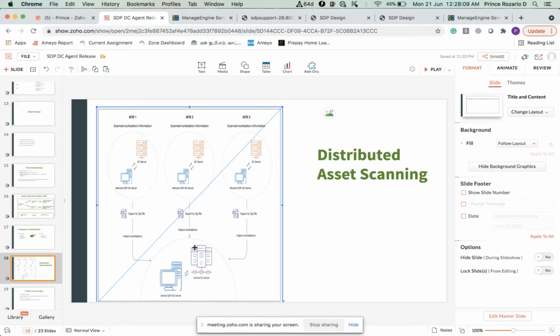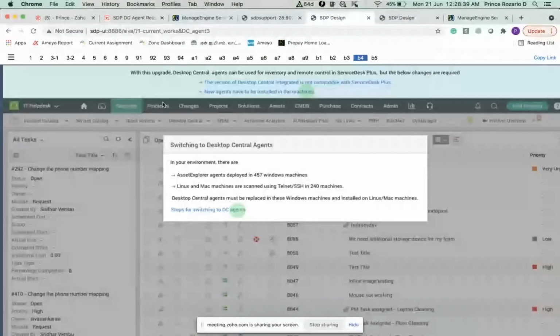Everything is good. Now, let's say you have different work branches or different geographical locations where you want to deploy the probes and scan the machines in that particular location. In that situation, when you deploy the ServiceDesk Plus probe, each probe will need to have its own Desktop Central installation. So if I have 3 different locations, I install a probe in location 1. As soon as I install, you will see that same prompt that I showed in the first UI.